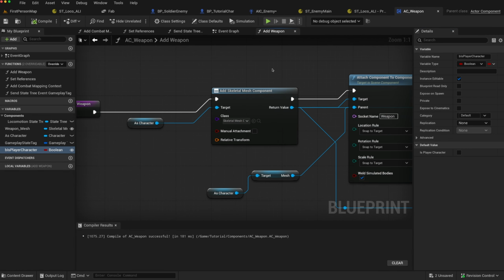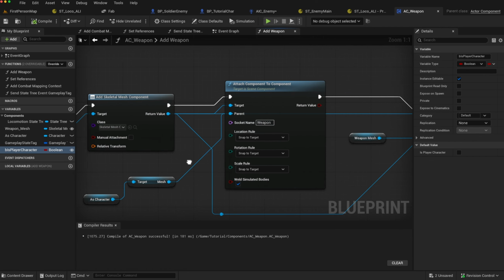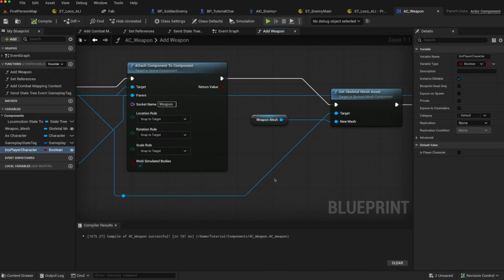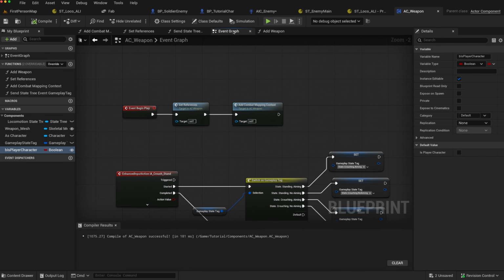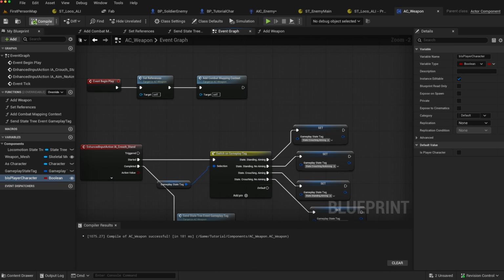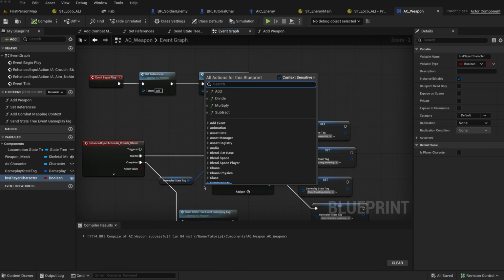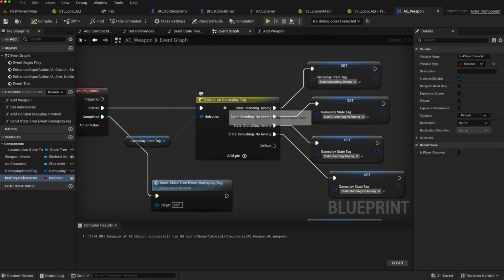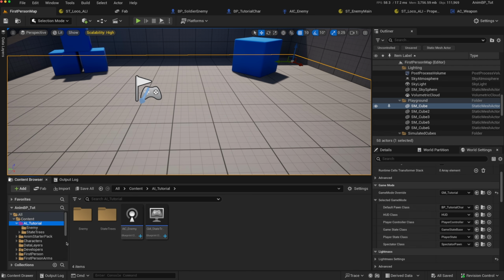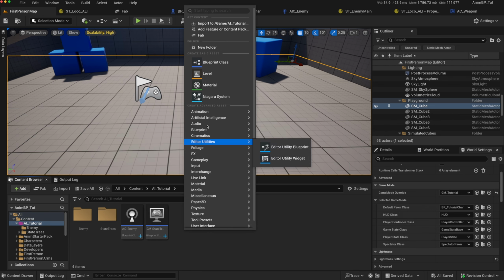The weapon, that's working as we can see, so skeletal mesh, add component. I said we set this up in one of the previous tutorials, so it might be worth looking at that. And I think everything else should work just fine. For our locomotion, we created a set of different gameplay tags: standing aiming, no aiming, crouching aiming, no aiming. And what we'll do is we'll create some gameplay tags for the state trees that we're going to use this time. So let's go back here, just create a new folder.